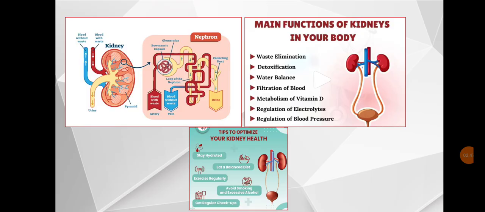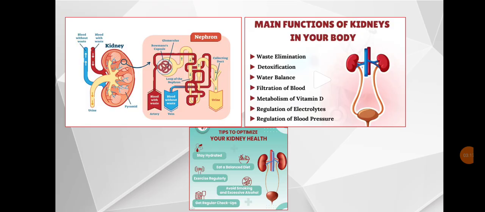Next is detoxification. If any toxins are present in our body, whether coming through food or whatever medicines we are taking, they will be detoxified. If any toxin is there, it needs to be cleared. Then water balance in our human body: how much water content is needed, you already know. So how will our water balance be maintained in our human body?